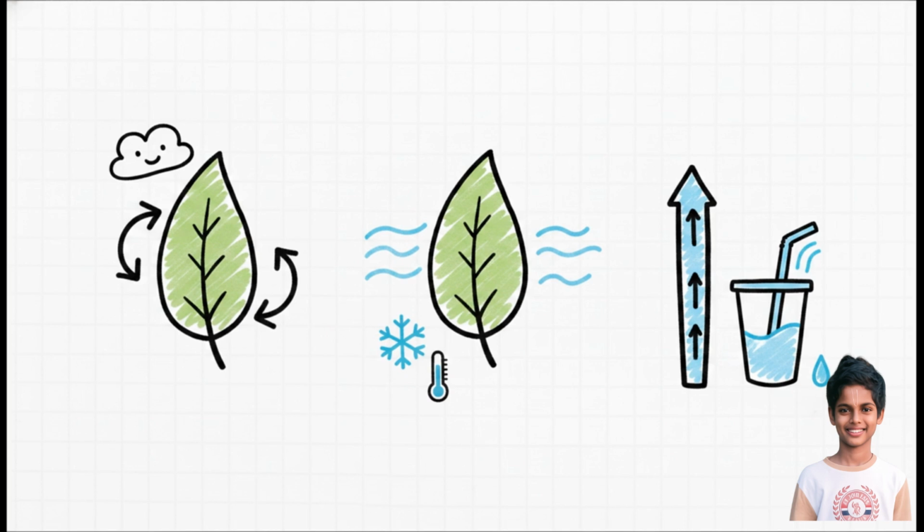Just like when we sweat, that evaporating water cools the surface down and stops the plant from getting damaged by the hot sun. And third, it literally drives transport. It creates a low pressure up top, acting like a giant pulling force that draws fresh water and minerals up from the roots. It works exactly like when you're sipping a cold juice through a straw.